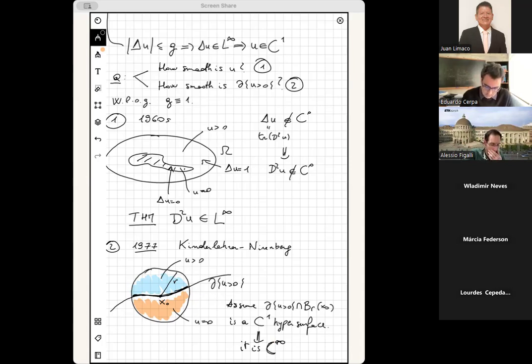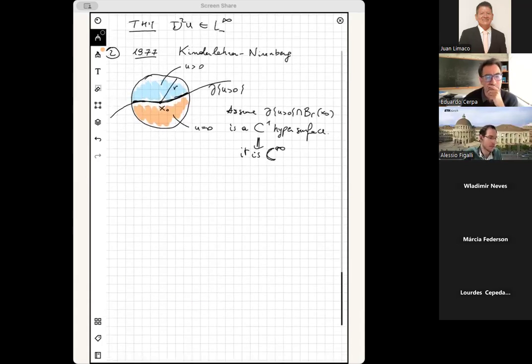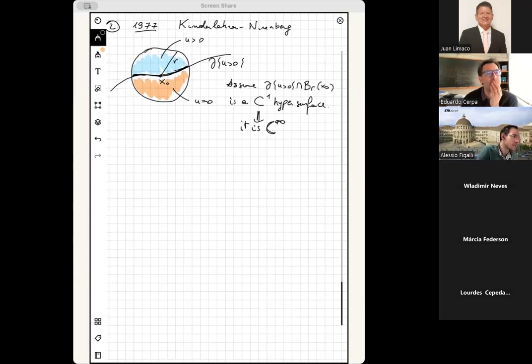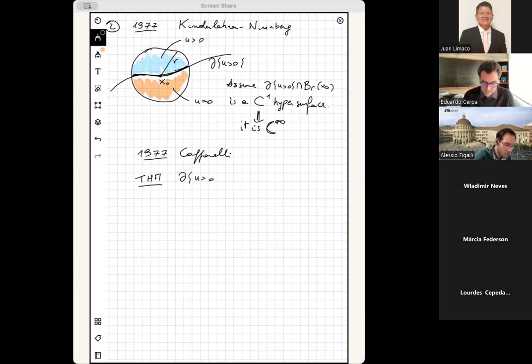So, of course, it's a conditional result because it tells me that if I separate in two regions, positive and 0, and I do it in a C1 fashion, then I'm nice. So the problem is when is this assumption satisfied, right? For this assumption to be satisfied, we needed another big player in the game of free boundaries, Luis Caffarelli, who in 1977 published a fundamental result. The theorem is the following: the free boundary, in general, is the union of two sets. Regular points, union singular points.